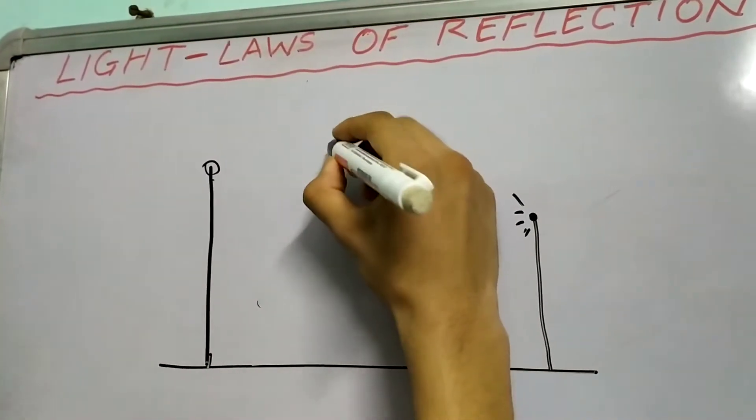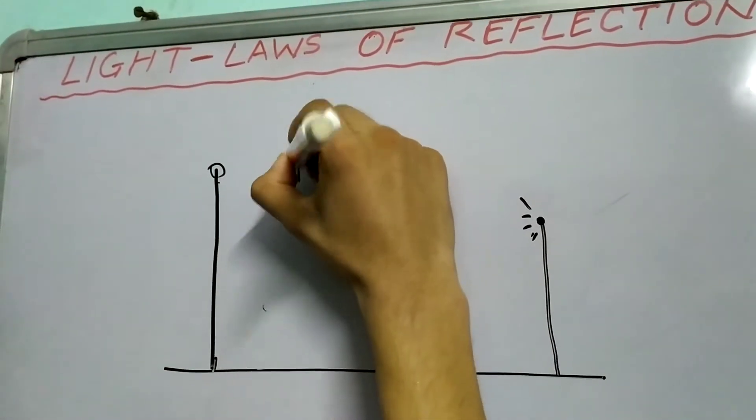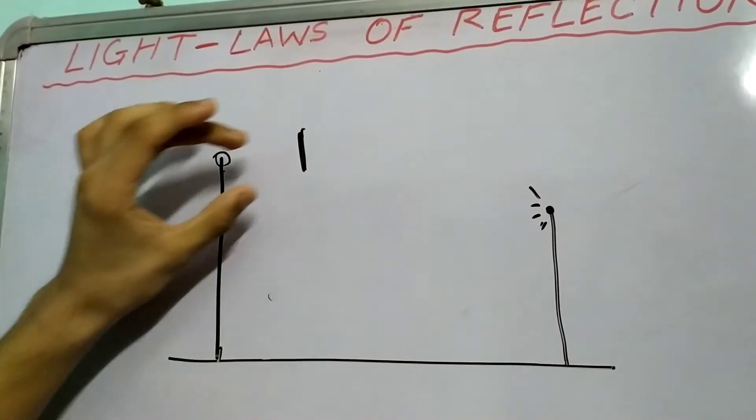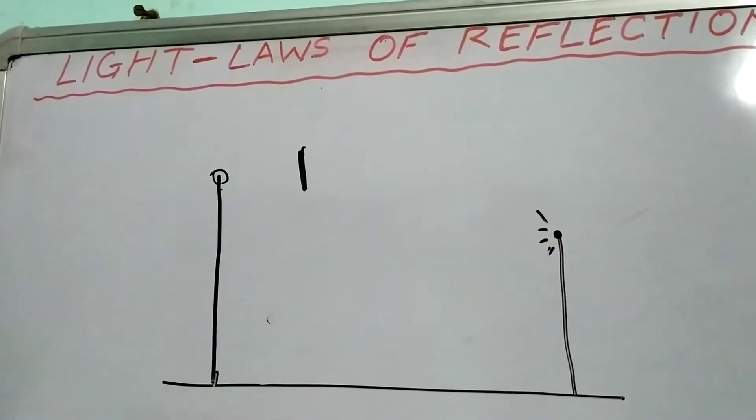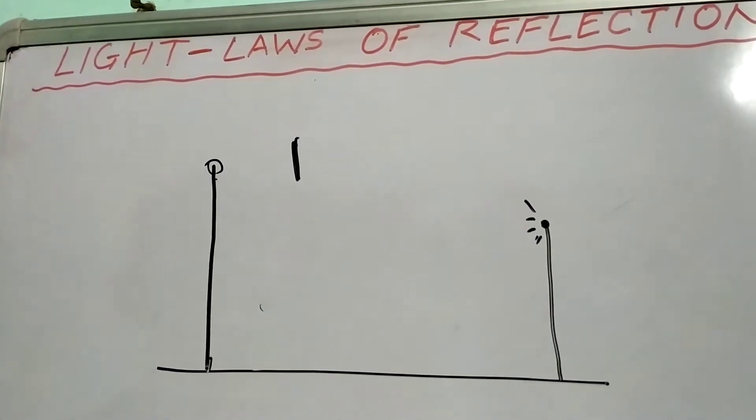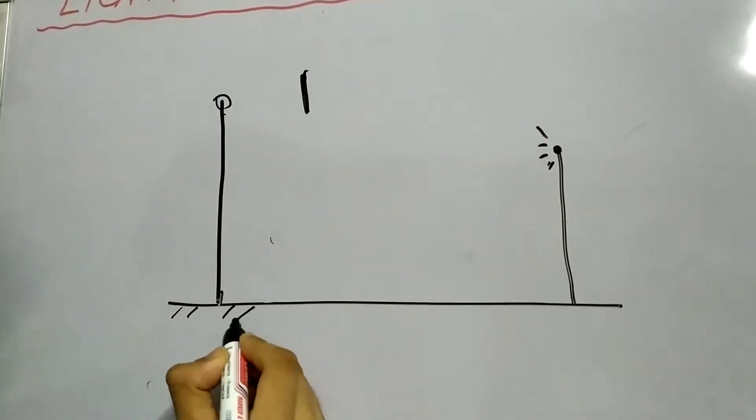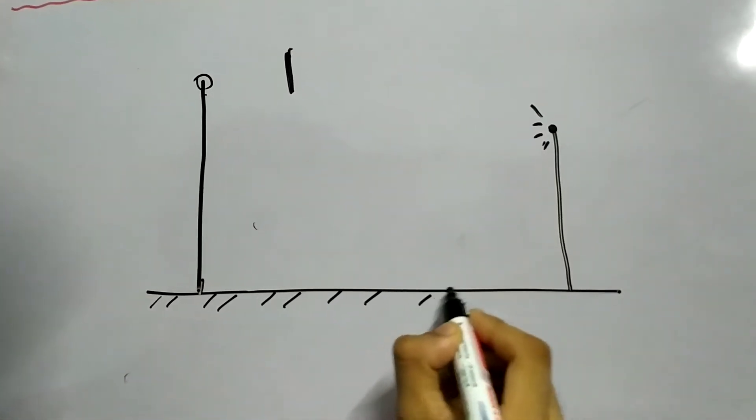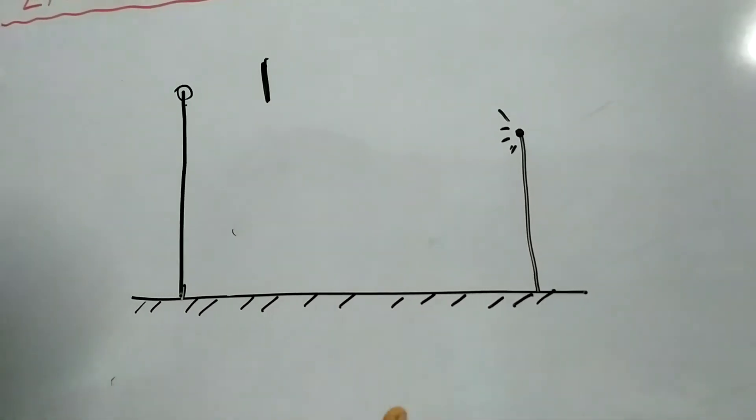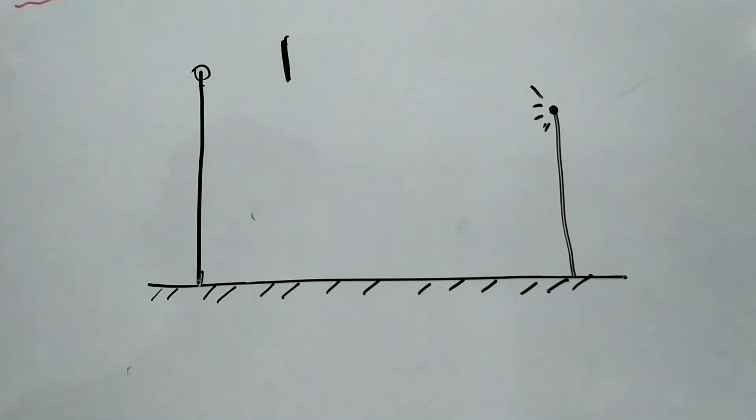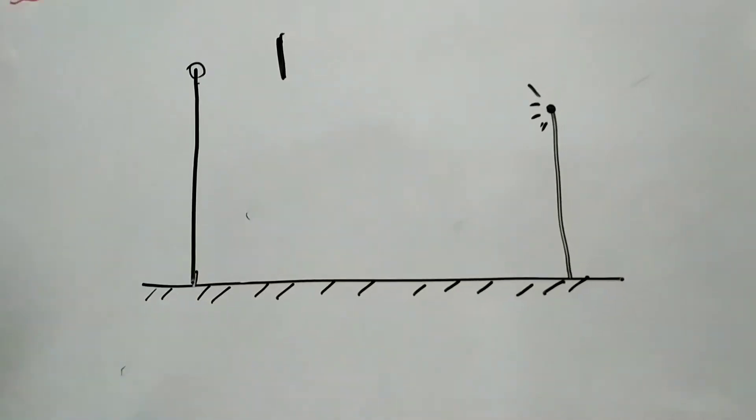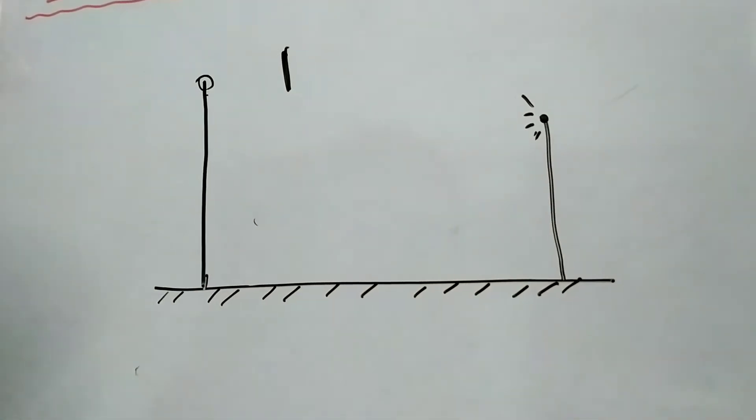And we can say that there is some obstruction here. So light directly can't go through to the observer. And this is a very special plane. This is a mirror, a straight mirror. This is how we denote a mirror. We put regular flashes below the surface, before the reflecting surface.